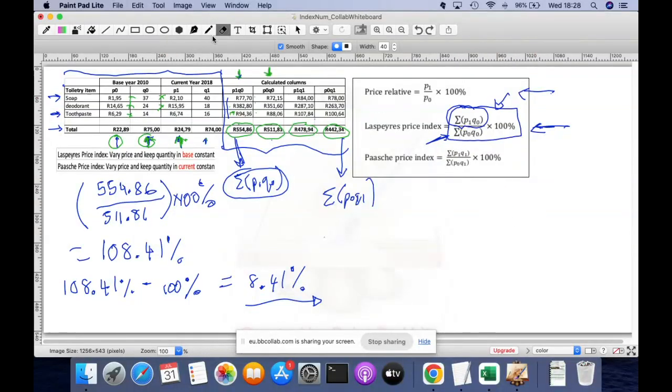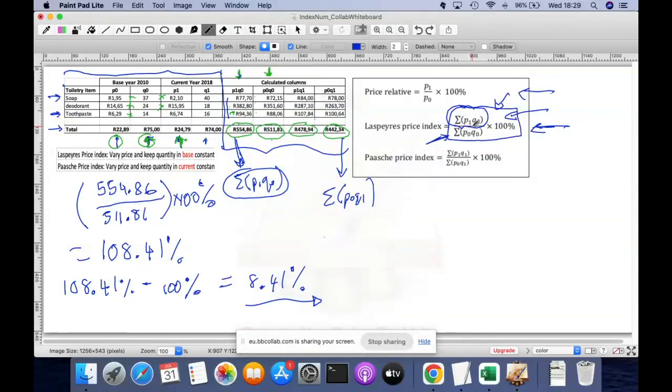But if you look at this formula, I want to draw your attention to the equation that you see here for the Laspeyres price index. You'll see that because we're working out the price index, the price has to be different because you're working out how the price has changed. So you have to vary the price. You will never have the same price in the numerator and the denominator. That's why you have P1 on the top and you have Q0, because it's the price index. You're trying to figure out how price has changed.